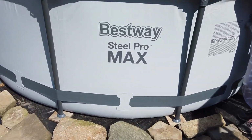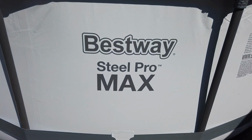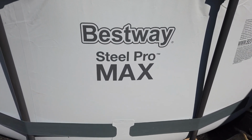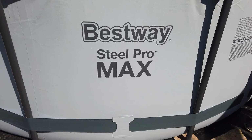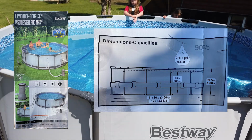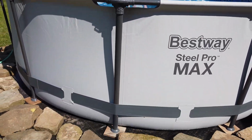So this is the company that made the pool, if anybody's interested. And if I can salvage a photo of the front of the box that the pool came in, I'll put a picture up right now about it. But the pool cover didn't come with it. I purchased that after the fact.